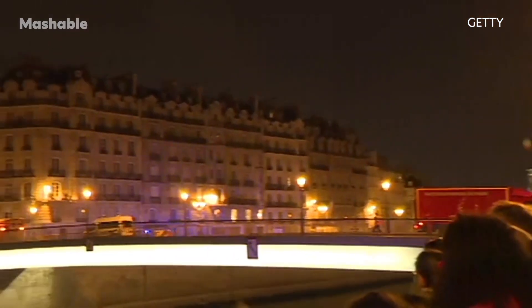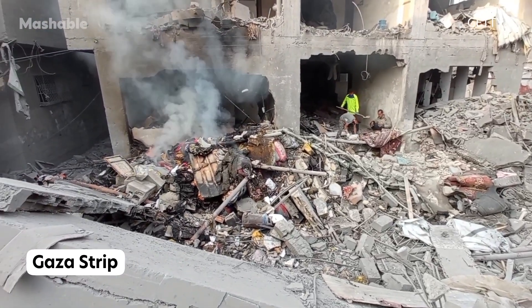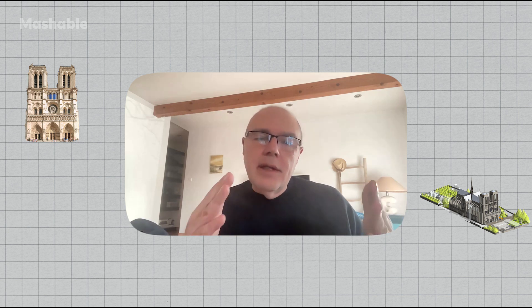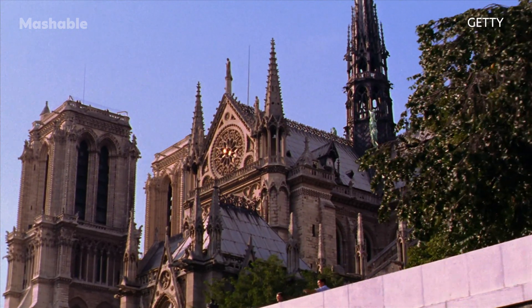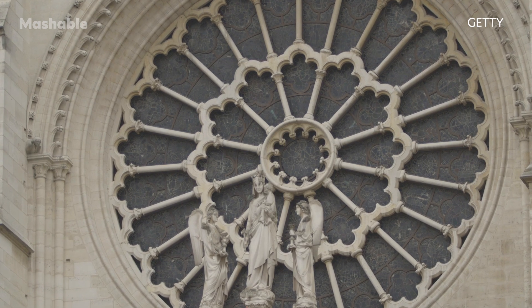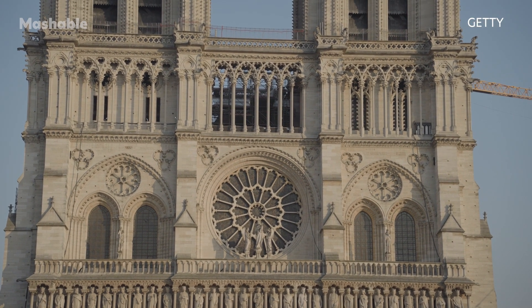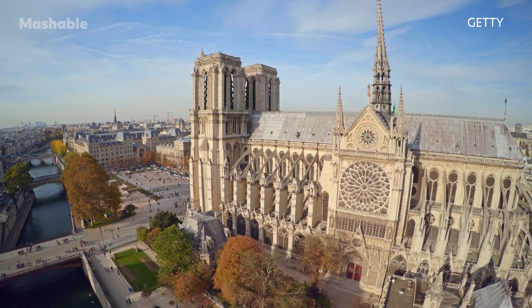Notre-Dame's fire is a stark reminder of the vulnerability of architectural heritage. With climate disasters and conflicts raging across the world, digital mapping of historic buildings can ensure their survival in the future. There were some scans done before the fire that could be reused, and then they scanned again for what was missing but still there. If some of those scans hadn't existed before, they could not have rebuilt Notre-Dame the way it was. We think that in general, independently of Notre-Dame, different governments and owners of landmarks around the world should scan — so at least you have the memory of the way it was before. It's something we should do for the things that we care about, so we can rebuild the same in the future.